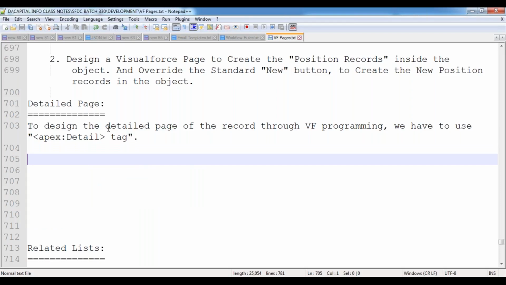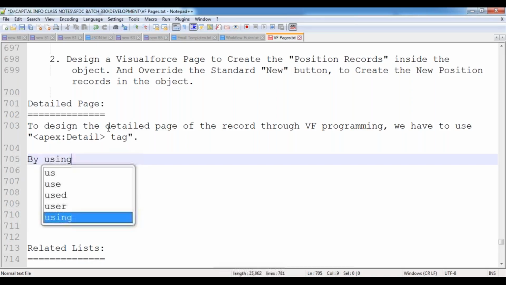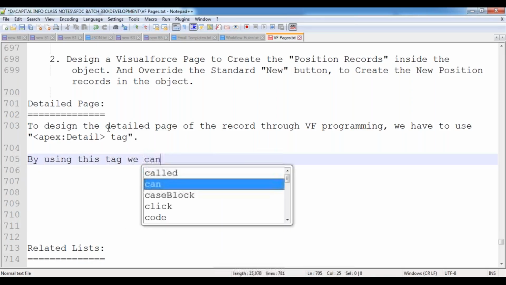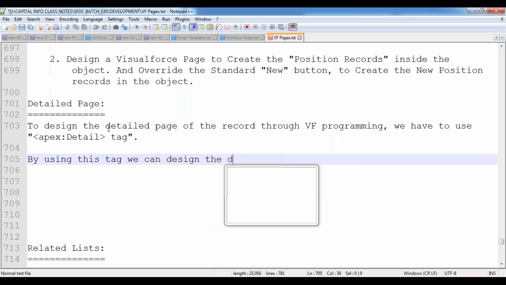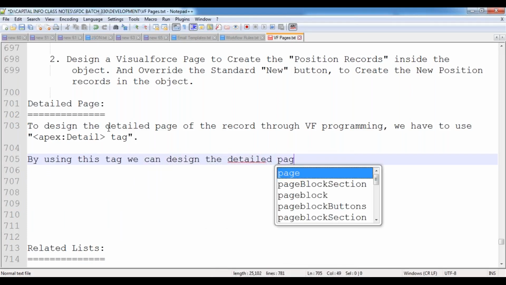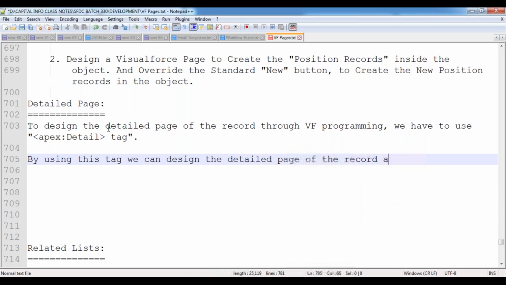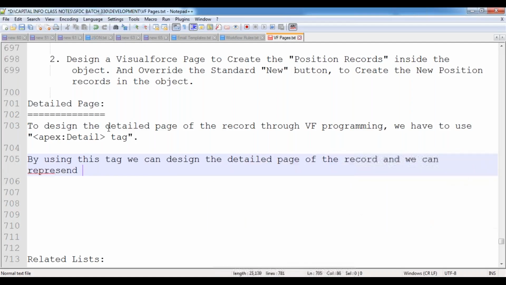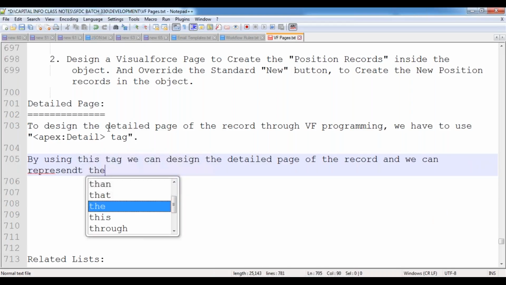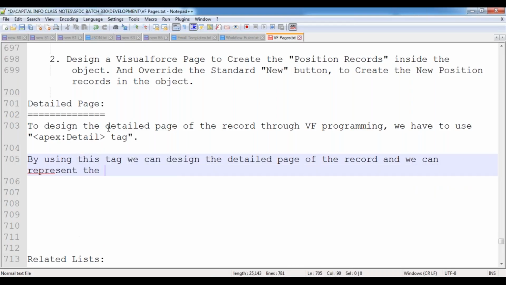By using this detail tag, we can design the detail page of our record. In order to design the detail page of the record, we are using this detail tag. By using this tag, we can design the detail page of the record, and we can represent the record information along with the required related lists also.